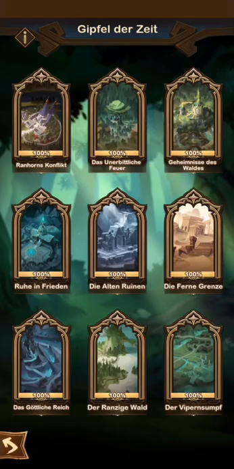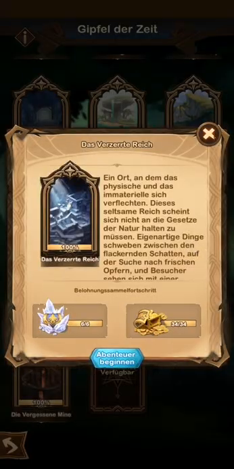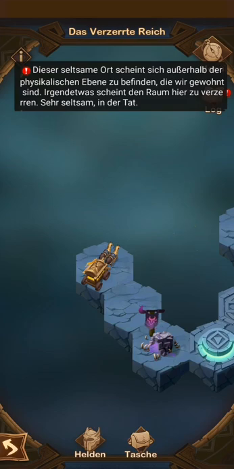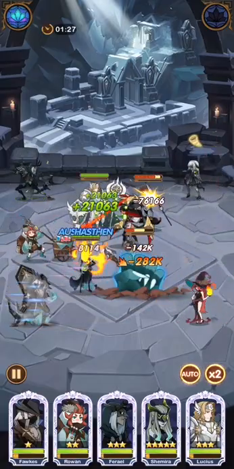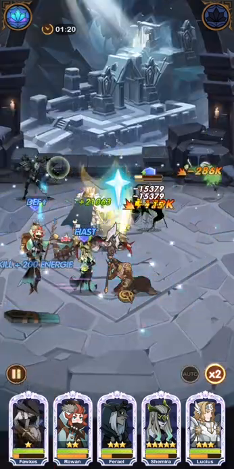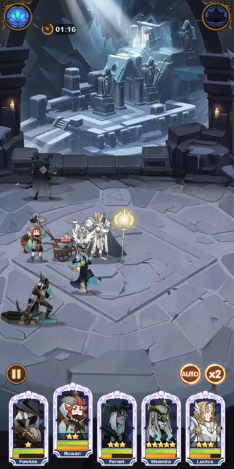Today, we're going to do the, in German it is called das verzerrte Reich, and the English name for it is the Contorted Realm. Alright, I'm just going to skip this one and get right to it. Easy peasy.